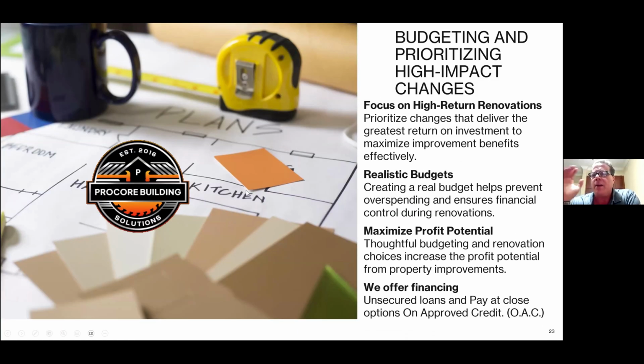Budgeting and prioritizing high impact changes. This all goes back to our design. We're going to prioritize the changes that deliver the greatest return on investment. We bring a realistic budget into play. We maximize the profit potential, and we offer financing. I don't know if any of you have worked with Revive or Free Model, but we do offer unsecured financing, we offer secured financing, and we offer pay at close options, so that we can pretty much put any project together and make it as flexible as possible to move forward with the construction to get your guys to market.